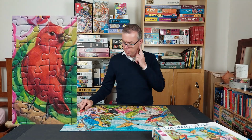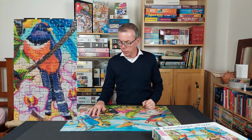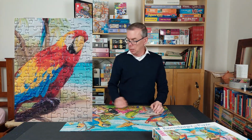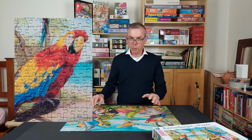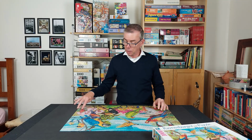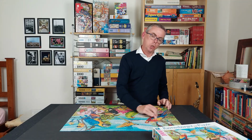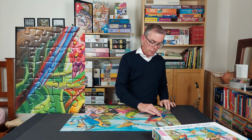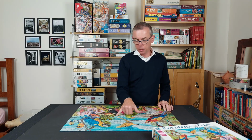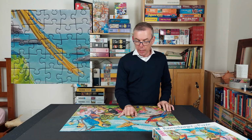part of this red bird, there are other patches of red. So there's the red on the chest of this bird here, and a lot of red on these parrots up here. So I went through and found what I could of this bird and pieced together the flowers, the tail, and this bird. Then I started to find diagonal stripes of blue and red, which turned out to be the tail of this very large parrot here. I also found the blue and yellow swashes of this tail, of the macaw in the middle, and pulled those out.